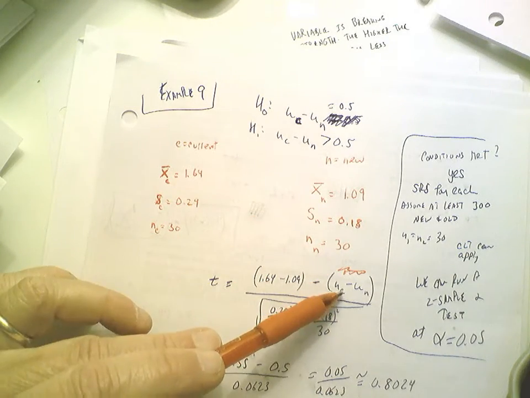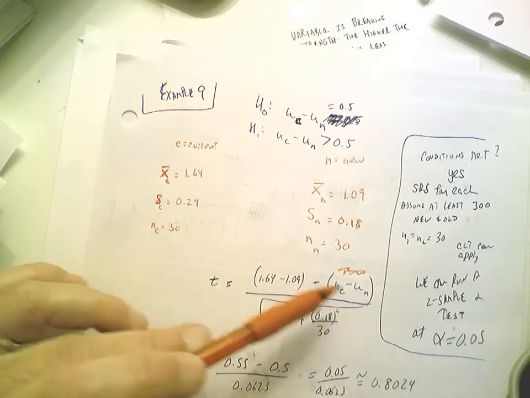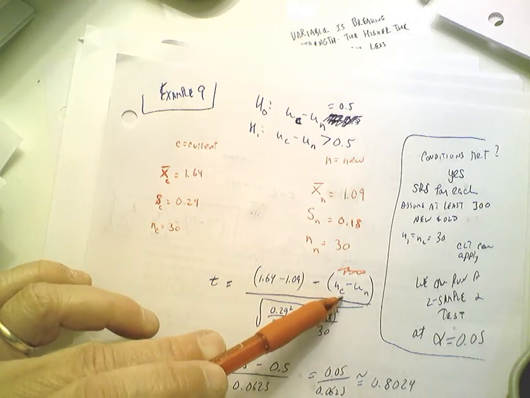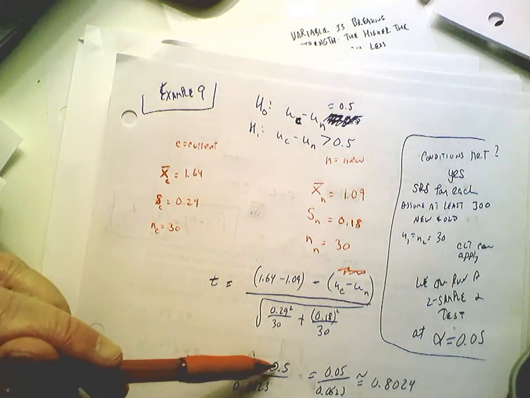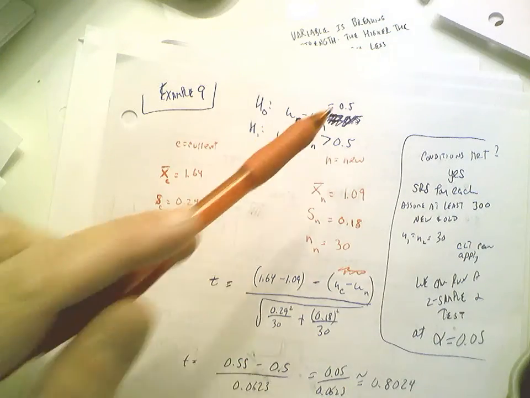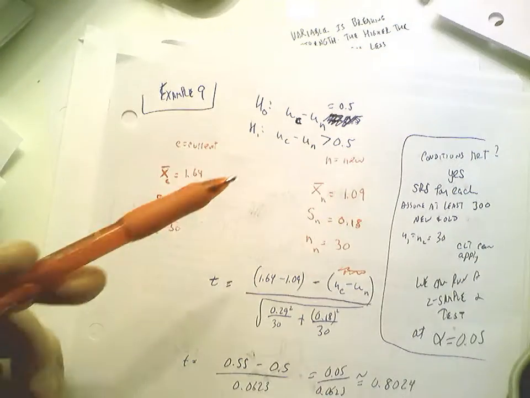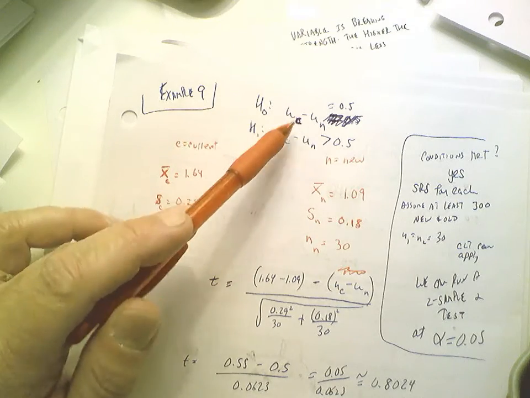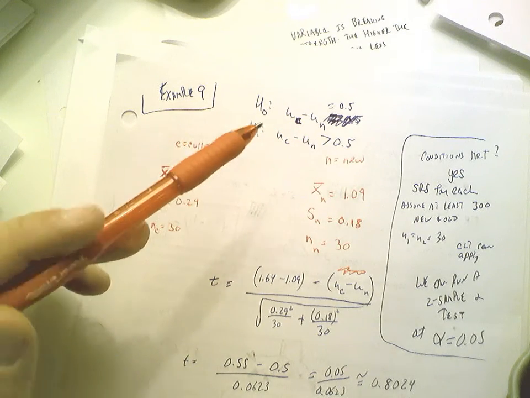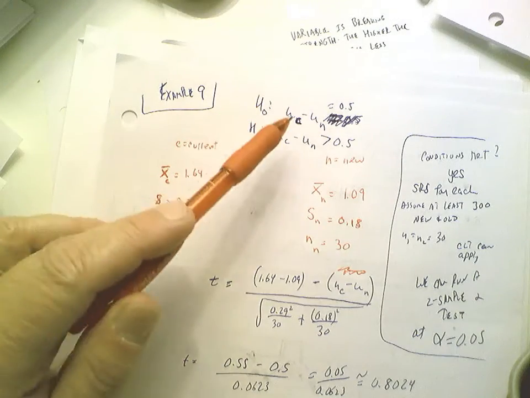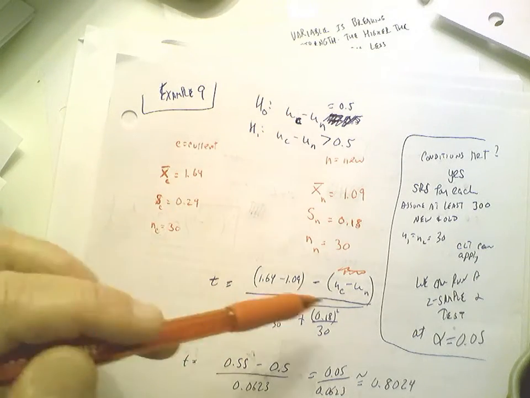Well, instead of just this becoming a blanket minus 0, this value here in the parentheses is now going to take on a value of 0.5, because that's what our null hypothesis says. So we do have a little bit of freedom here. You don't have to necessarily think your null hypothesis is always setting things equal to each other. Typically you might be, but if not, it's a very simple adjustment and we're fine here.